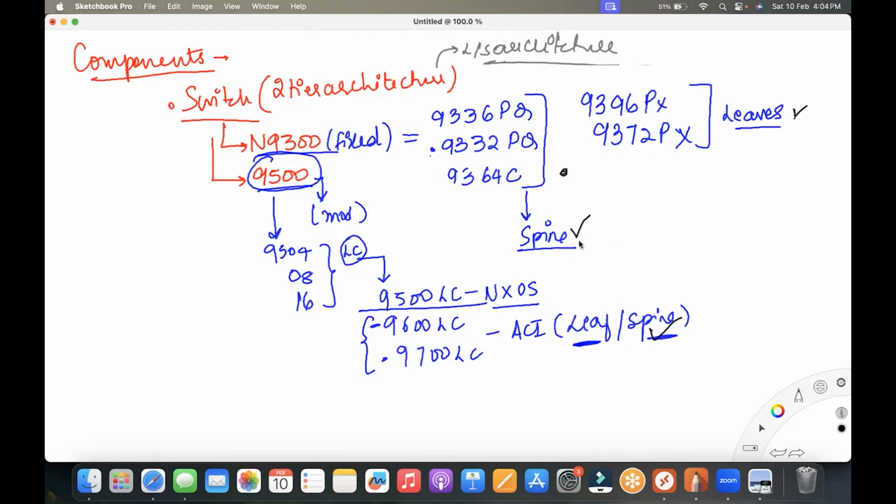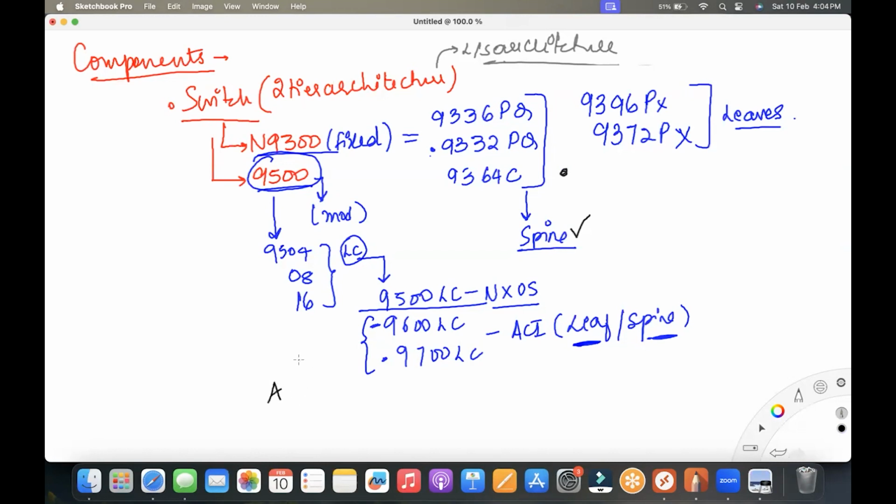Okay, now how is that functionality present? Like, how do we know? So actually what happens is there is a hardware chip on the device or even on the line card. Again, it depends whether you're going for the fixed series or the modular series. Okay, so the hardware chip, that's actually a Broadcom chip. I will write it over here.